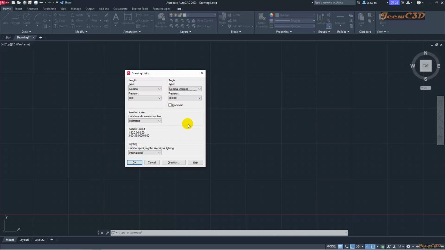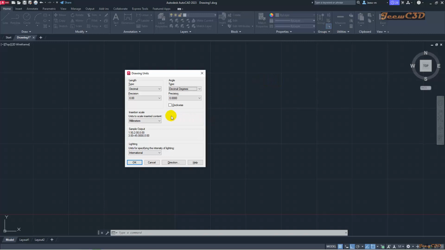So when you are measuring angles, what is the positive direction? It is what says here. Currently we have clockwise unchecked. That means the angles are measured in the anti-clockwise direction. It means the angles are measured in this direction, right?